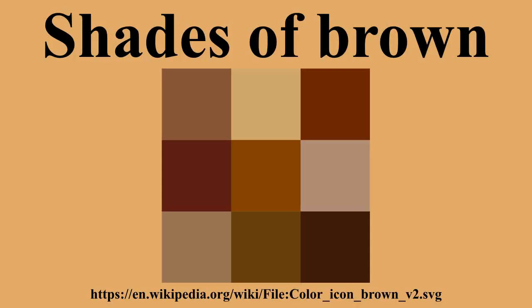Raw umber. Displayed at the right is one version of the color raw umber. The source of this color is ISCCNB's Dictionary of Color Names. Color sample of raw umber. Rosy brown. Displayed at right is the web color rosy brown. The color name rosy brown first came into use in 1987, when this color was formulated as one of the X11 colors, which in the early 1990s became known as the X11 web colors.